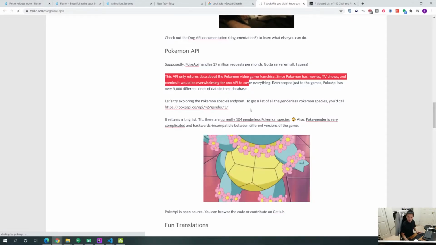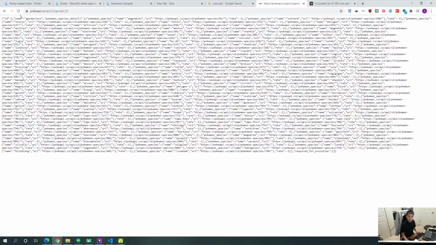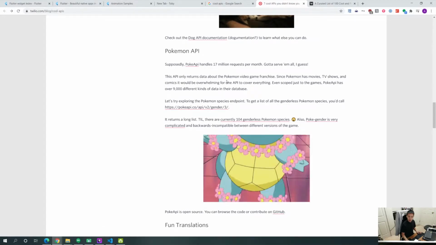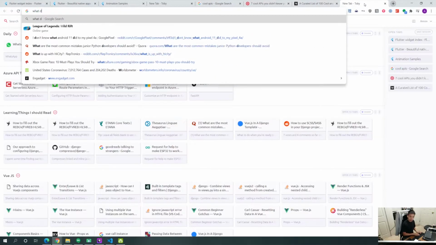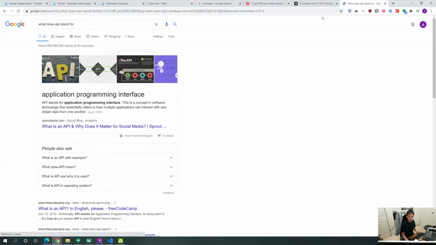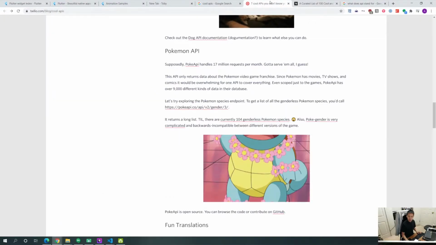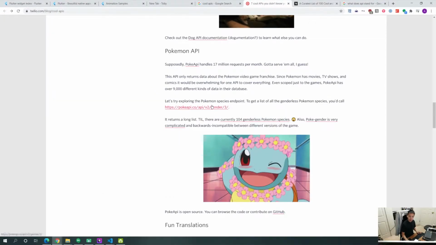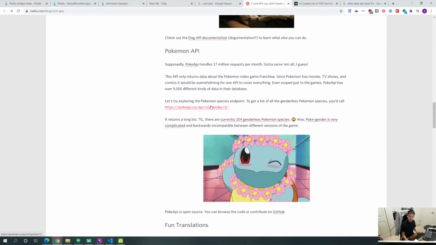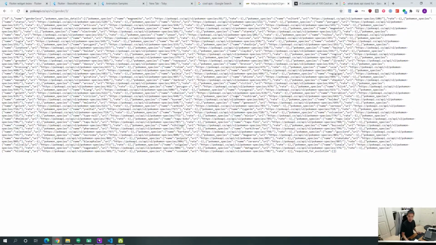Okay. What do we see here? For those of you who don't know, what does API stand for? Application Programming Interface. I knew that. The idea is it provides a kind of standard response so that your application, whether it is Android, desktop, web, whether you program it in Flutter or something else, you can always read this. And this format is JSON.